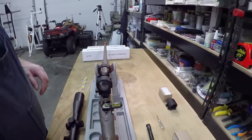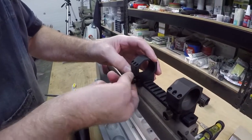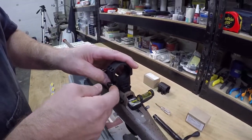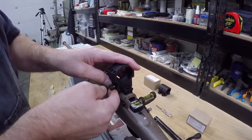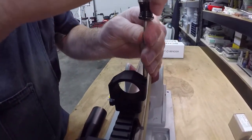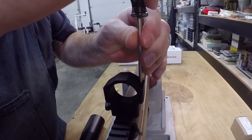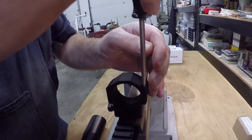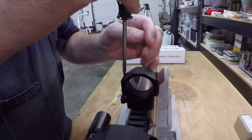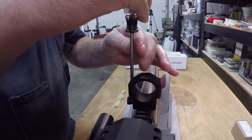Now, this is kind of important. I'm just going to hand tighten these for a second so they don't move around while I'm taking those screws out. When you take the screws out, put the screws back in the same hole that they came out of, and do not rotate or switch the rings. In other words, this cap goes to this ring and it goes this way. I'm really fanatical about that, but we never have any problems.